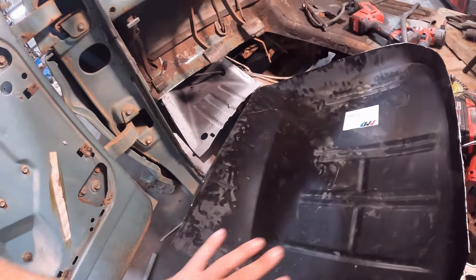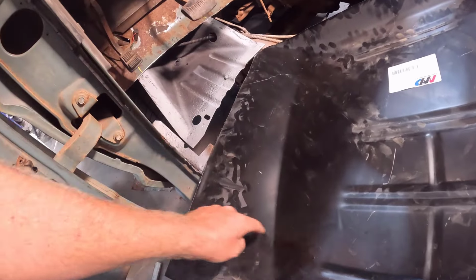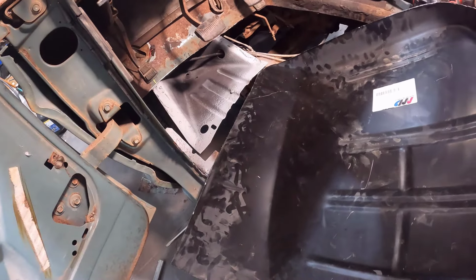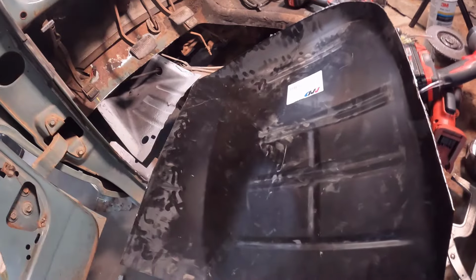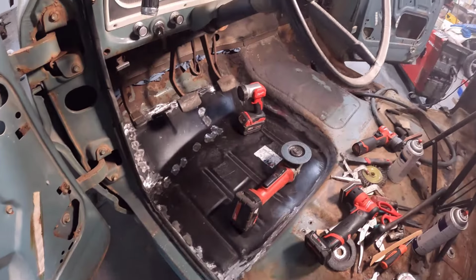After I get this pan all set into place, I'm going to trace where that cab mount is, pre-drill holes in this floor pan, and weld that to the cab mount. But first I'm going to get after the finessing, and we'll see what we come up with here in this corner.